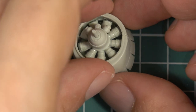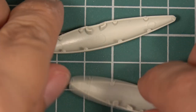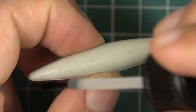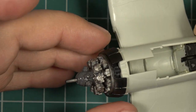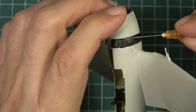It was the turn for the engine to be assembled and painted. Once again, the video footage was lost, but I can recall that I used black primer from Mr. Color, the Surfacer 1500 and Vallejo Metal Color Aluminium. The fitting of the painted engine with the fuselage was smooth. For these parts, I used CA glue.